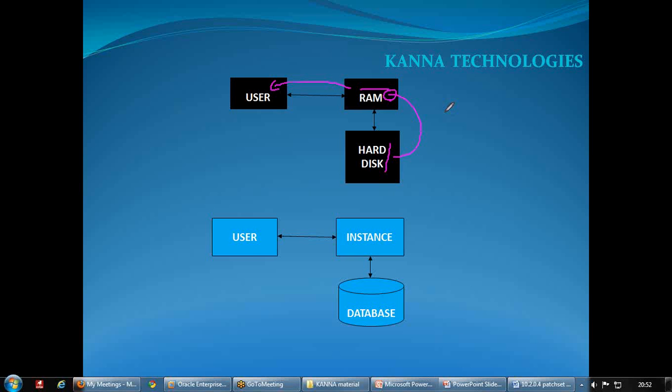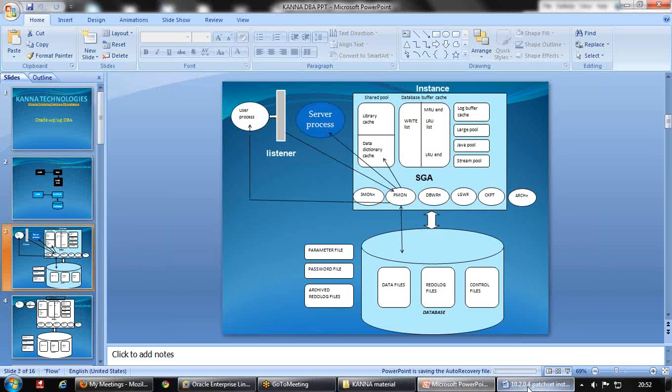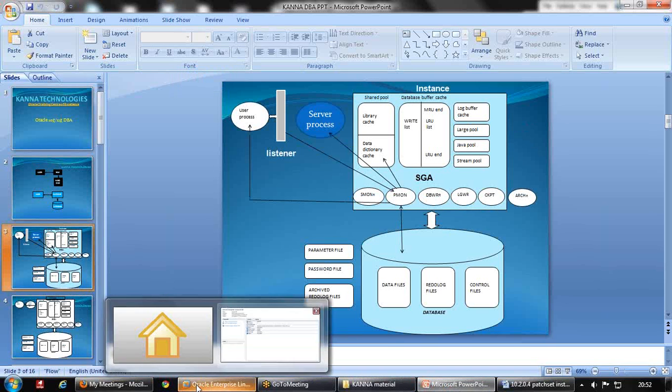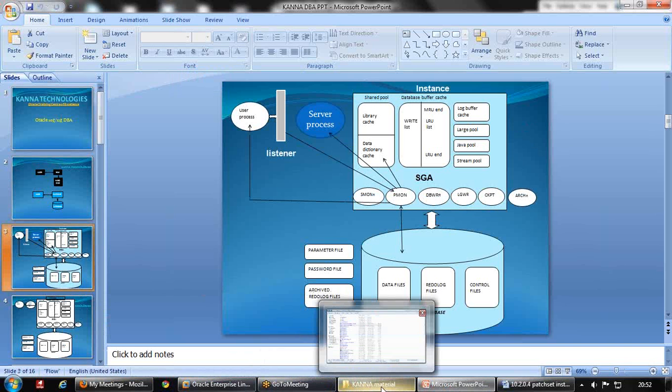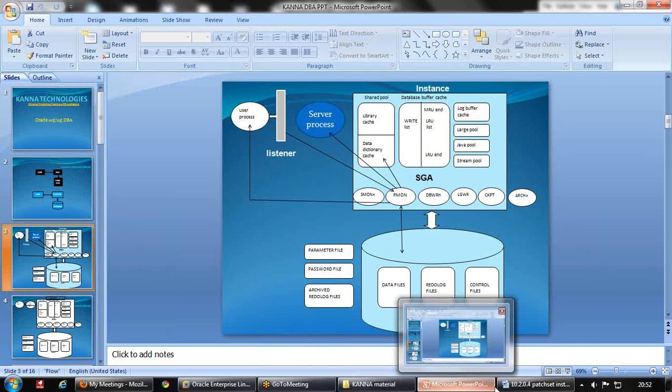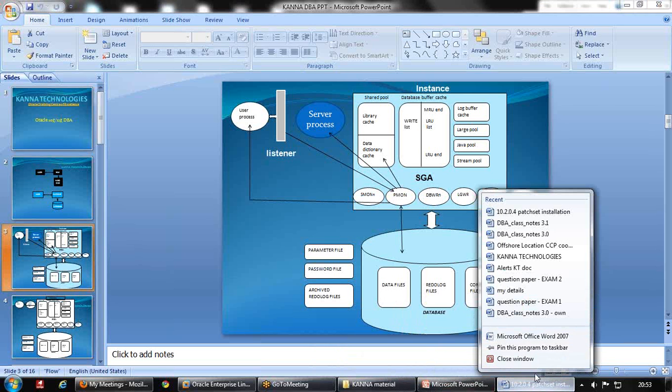how the data in the RAM will be managed. Because let's say different requests, even if you see my screen right now, I'm not sure whether you are able to see it properly or not. So if you can see my screen now, I have a Mozilla browser open, I have some VMware open, I have this GoToMeeting, and I have a folder open, then a PowerPoint presentation and a Word document.